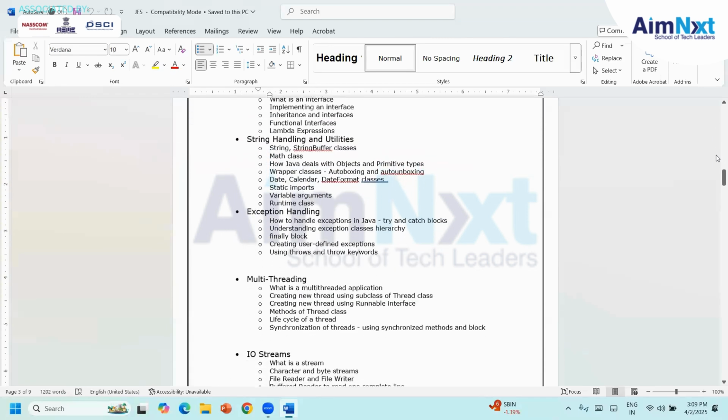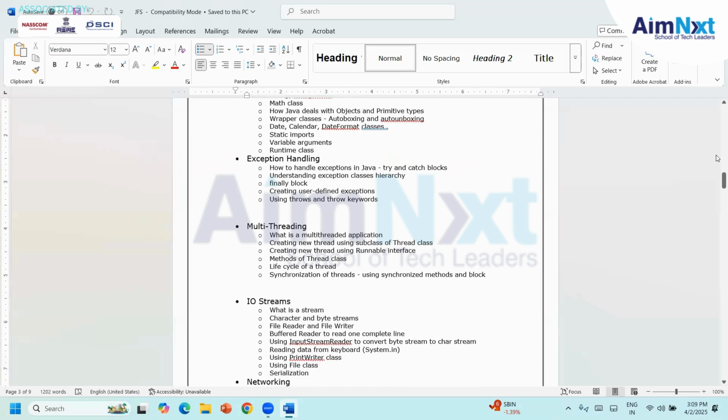Then after that, multi-threading functionality. One of Java's important features is multi-threading. What exactly is a thread? What is multi-threading? What is a process? What is multi-processing? How to control multiple threads within a single program? What is the life cycle of each thread? And the concept of synchronization and related methods we will see.